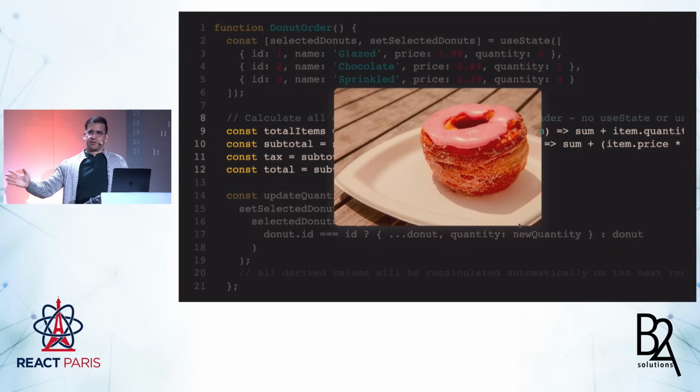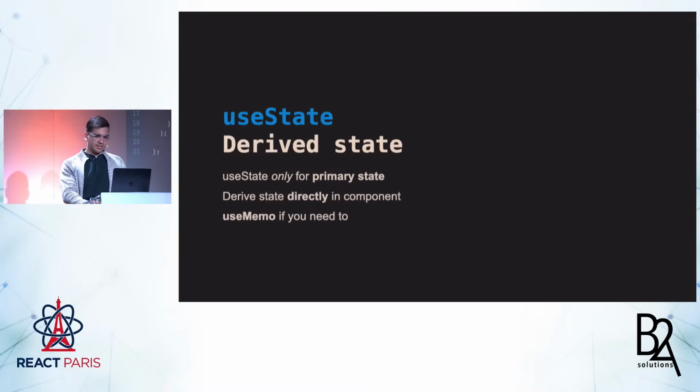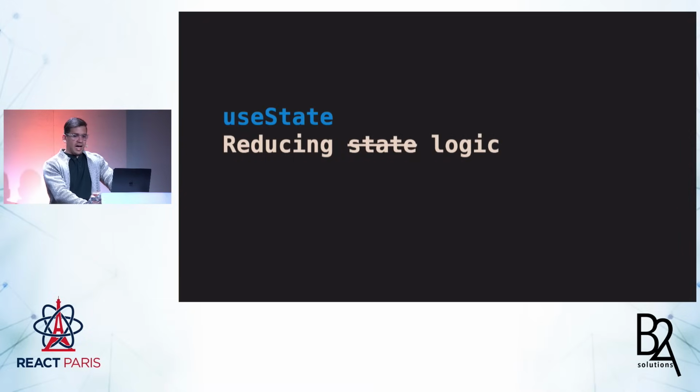And I know we're talking about donuts over here. I know croissants are a big thing in Paris. This is a cronut, by the way. I don't know if that's illegal here, but they're really, really delicious. So sorry for all the donut references. But yeah, I'm going to breeze through this a little bit as I'm short on time.